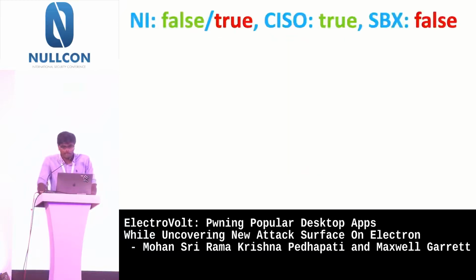Now assume that context isolation is enabled, which means we can't directly access the node modules. In the previous bug, we used the node module require child_process and got access to system calls, right? Now we can't do that because context isolation is enabled. As context isolation is enabled, we can't access node modules.